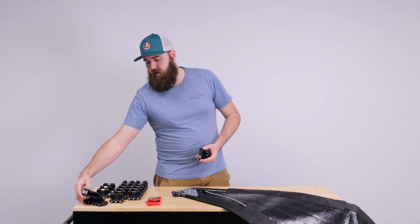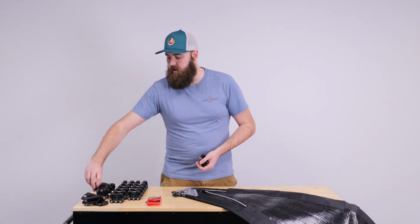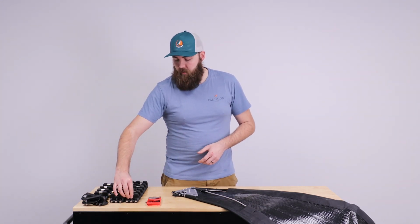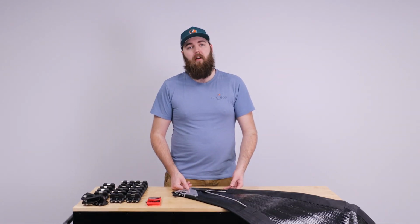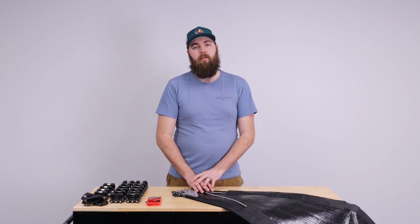Now, your sail maker is going to send you whatever you need with them if you've ordered your car system at the same time you ordered your sail, which a lot of our sailors do. But if you have an existing MDS system and you're going to move it over to this new mainsail, you're just going to reverse the directions to take the hardware off and reinstall it on the new sail.